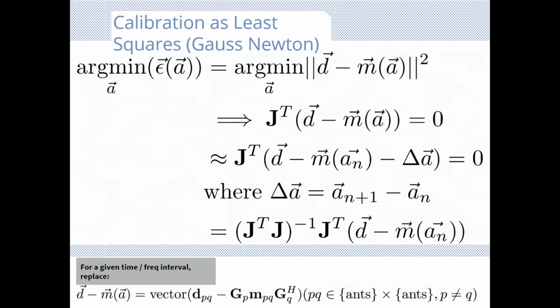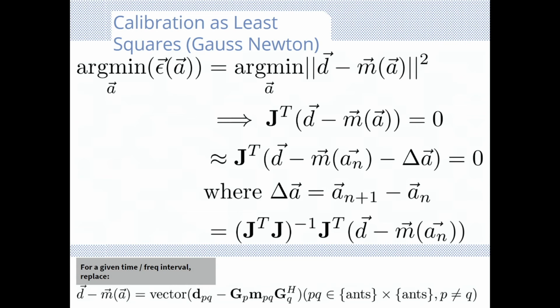So we have our visibilities described as the data point between antennas P and Q, as a vector. Then the gain terms here we can describe as these 2x2 matrices, where we solve for each of the real and imaginary components separately in this case. And those are our gain terms, and we have an input model.